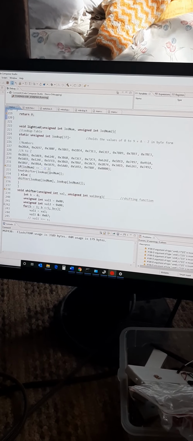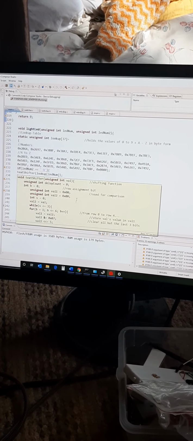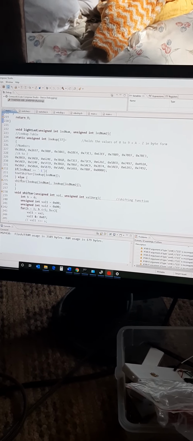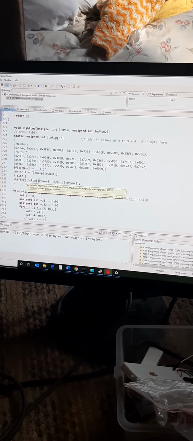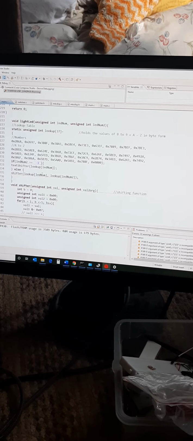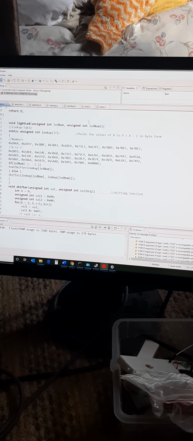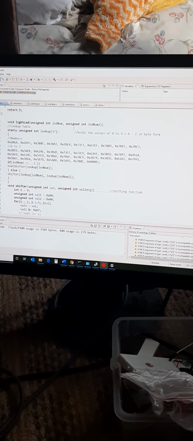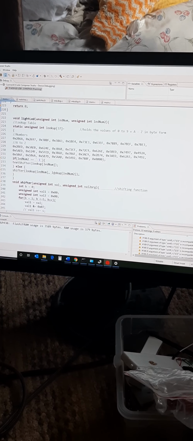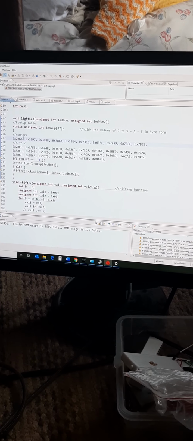So we go here. This is just something to say if it's text, moving text or static text. I'll explain it later. And it's to have shifter lookup. So it's just the array. The array is called lookup, int lookup. So lookup of LED num and LED num2, and this is LED num2. And remember, it's 0 and 0 in the first case, because the player wins are 0. So it's doing lookup of 0 and lookup of 0. So they both have these numbers in them, these hex values, 16-bit.